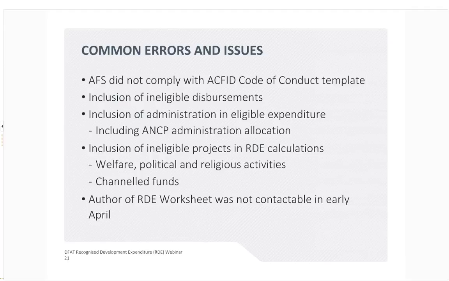Audited financial statements not complying with the ACFID Code of Conduct template. This, of course, doesn't happen very often because most NGOs have been accredited for some time and are very familiar with the ACFID format income and expenditure statement. We do find problems sometimes with newly accredited NGOs. It can sometimes take them a year or so to get their accounts into exactly ACFID compliant format.